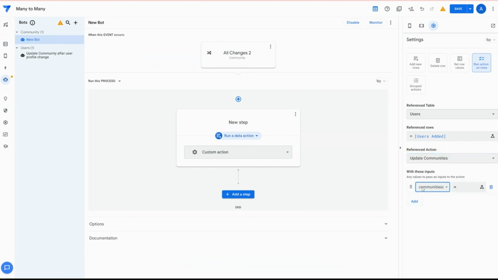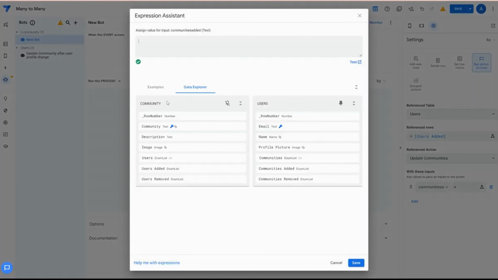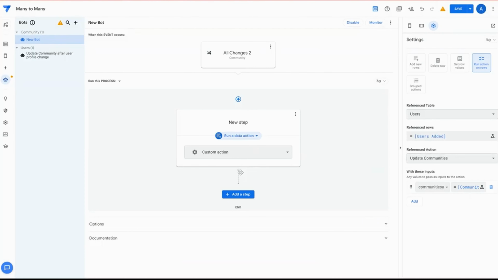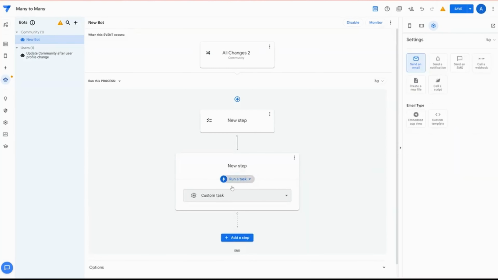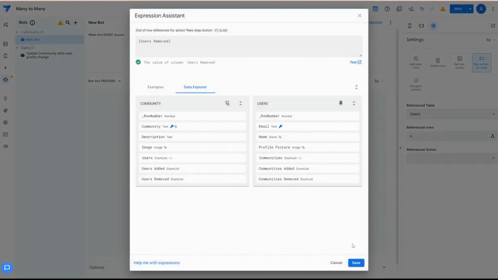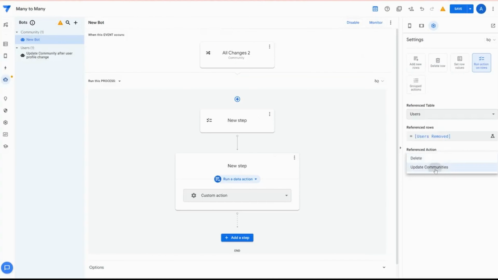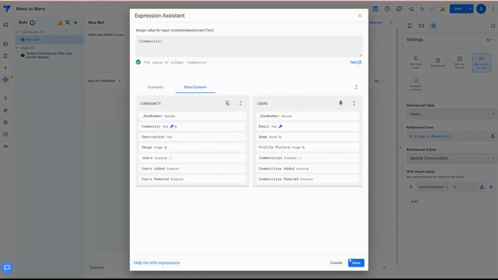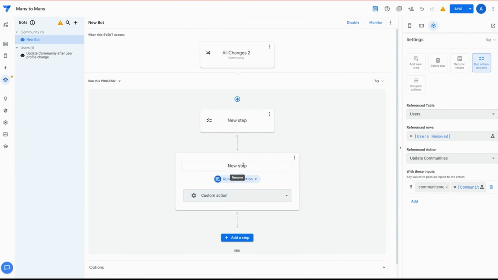And then we're going to choose this input communities added. And then we're going to choose the community that was added. And then we'll also repeat and make a very similar type action where we target the users that are removed from the community. And then likewise, the referenced action, update communities, and then the inputs, communities removed with the community value set there.